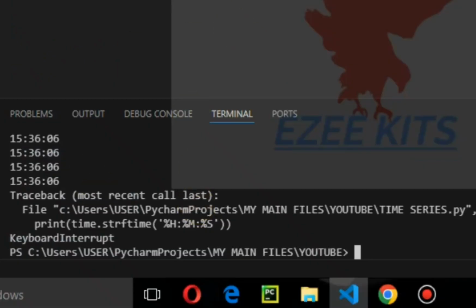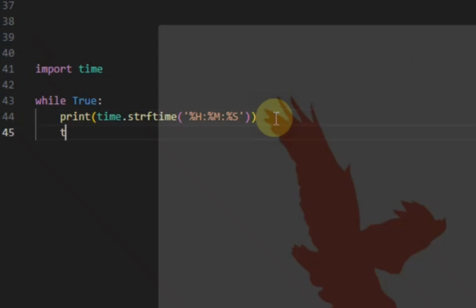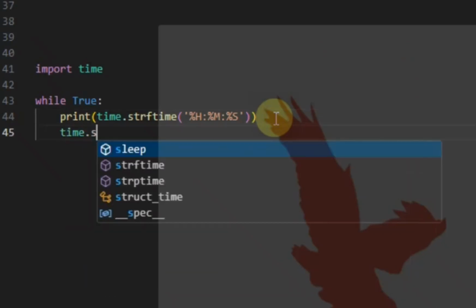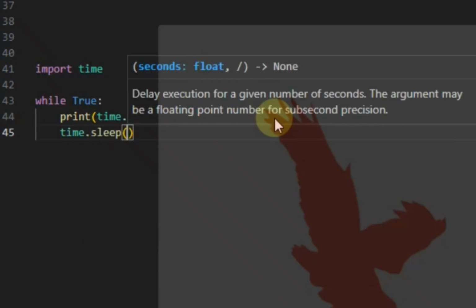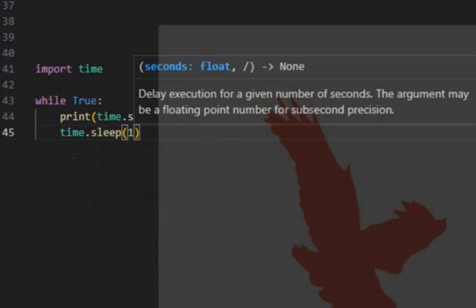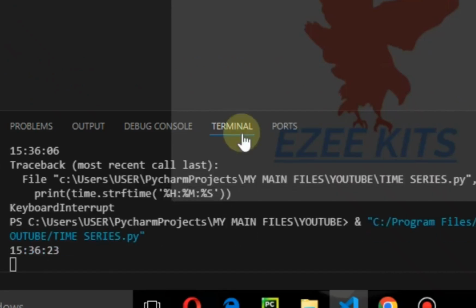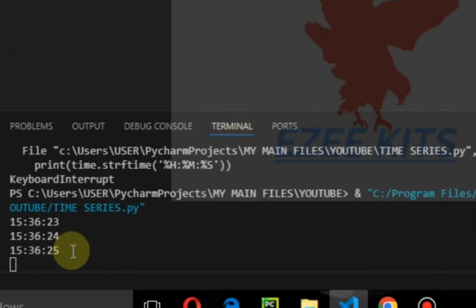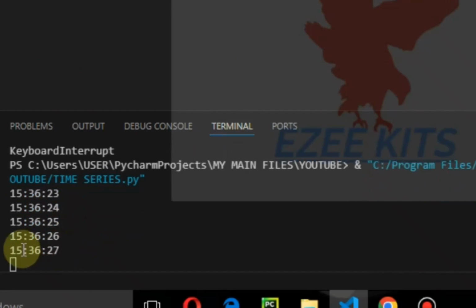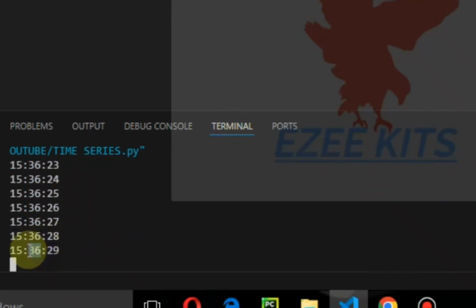So how can we achieve this? We can put time.sleep. I talked about what time.sleep does. What it just does is simple, just to sleep our code. So let's say every 1 second, I want to count down. Okay, let's see, you can see 23, 24, 25, 26. This is the hour, and then this is minute, and this is second. You can see how it's changing, going step by step, or I can say second by second.